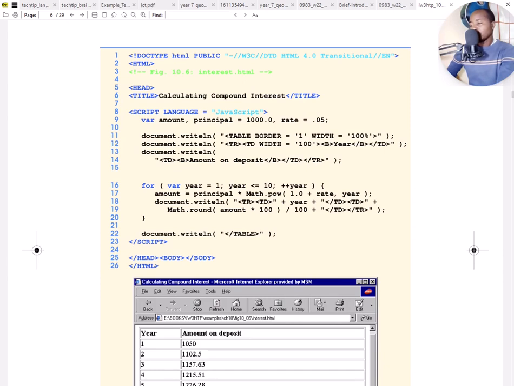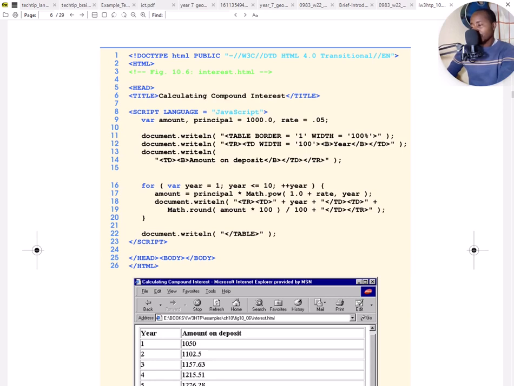As you've noticed, we have this JavaScript code in the header section. Then these other elements are going to be displayed within the body.